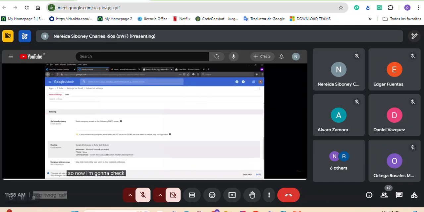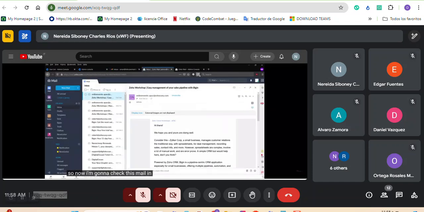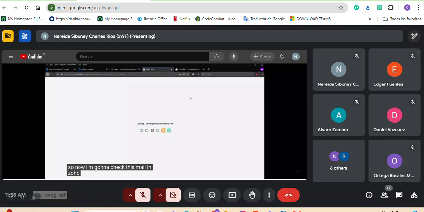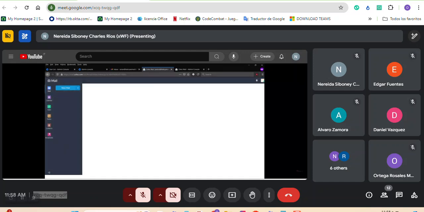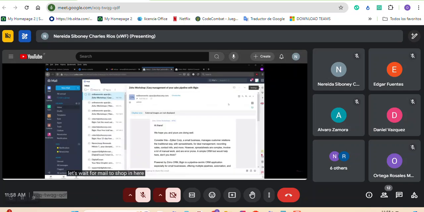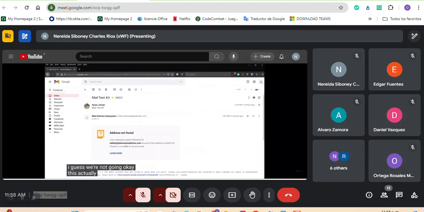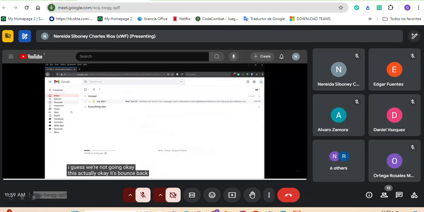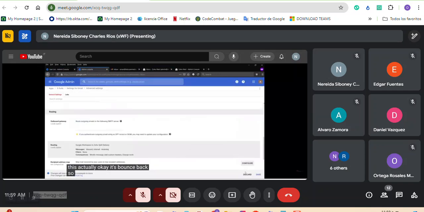Now I'm going to check this mail in Zoho Mail. Let's wait for the mail to show up in here. I guess not. Actually, it bounced back. We forgot to click save. So let's save it first.